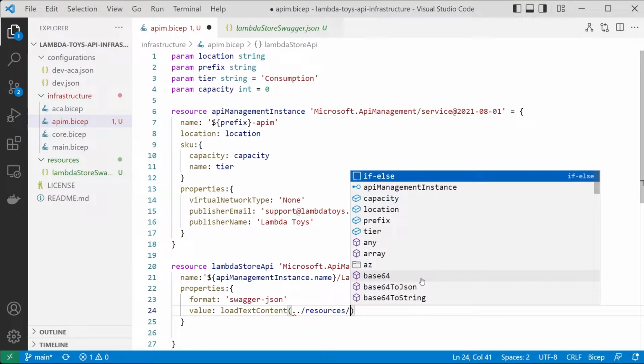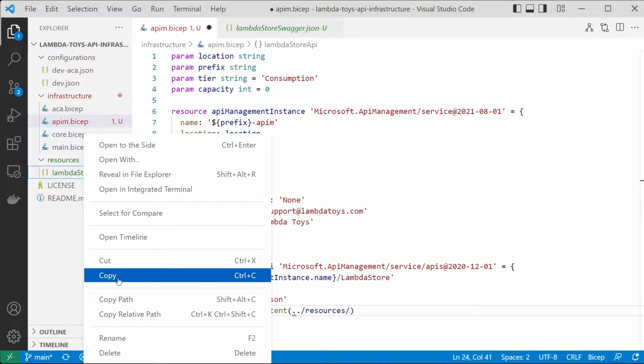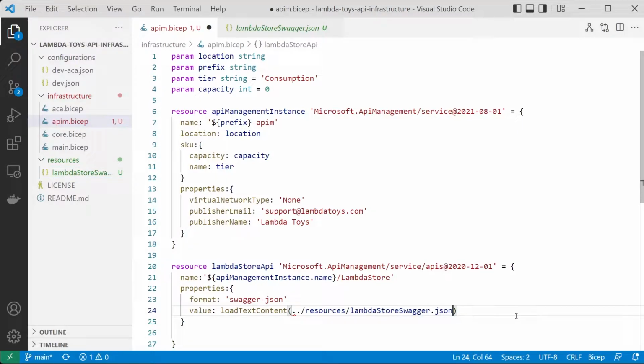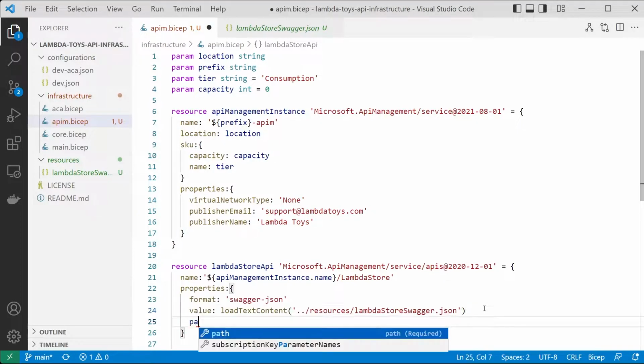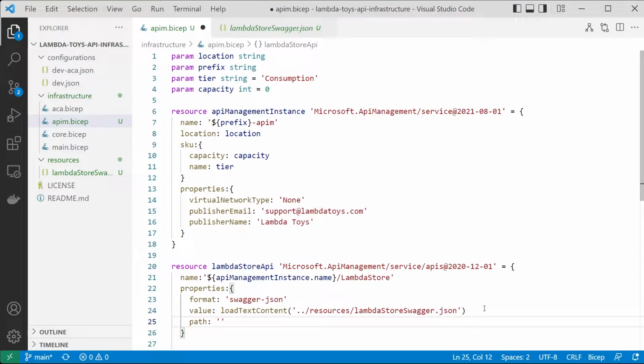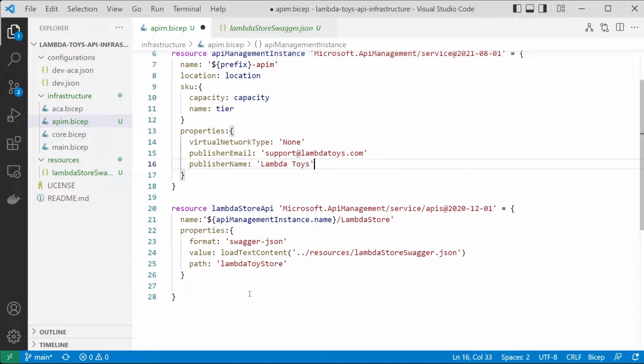And then I'm just going to copy that to make sure I don't misspell it. That needs to be in quotes. Okay, and that will load the file for us. And then we just need a path, which is the actual path used in the URL. So we'll just call it Lambda Toy Store. Okay, and that will create the actual API for us.